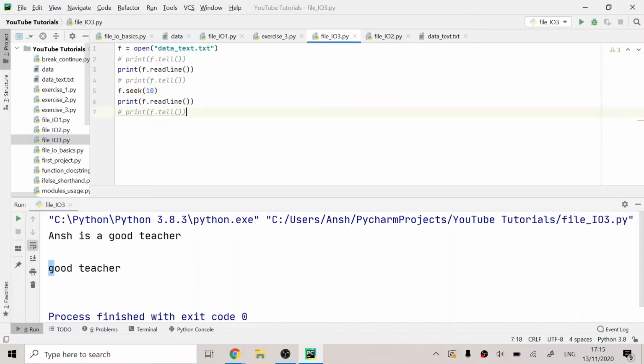So guys, in this program, I've made a mistake by not writing f.close, that is to close a file. As you can see, our program was running perfectly, but it is a really good practice to close the file, because in professional programming, you will have millions and billions of data in a file, and the resources that are bound to the file would have to be freed. So that's why we use f.close, that is the close function.